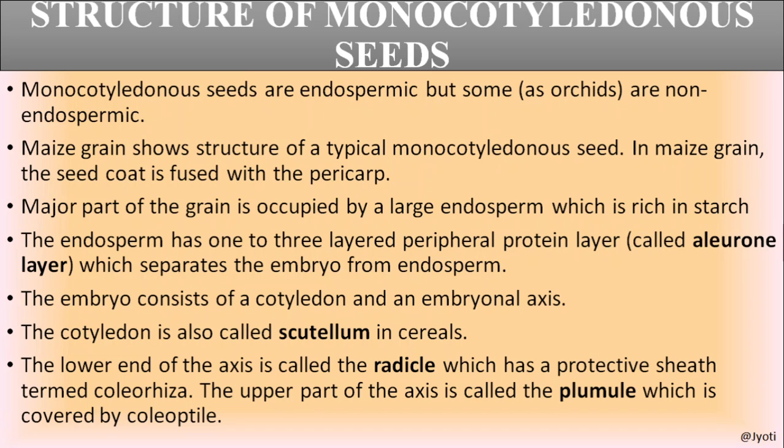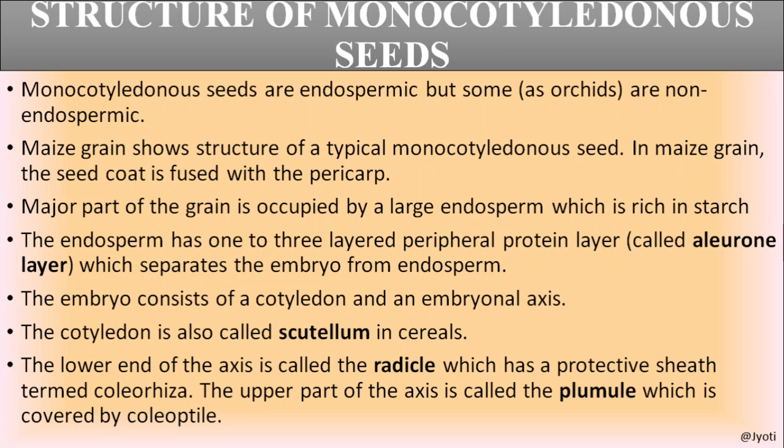The monocot seeds are full of endosperm. They are endospermic seeds. They don't have two cotyledons. They have only one cotyledon, and the seeds are otherwise known as grains, and the grain is filled with endosperm, the stored food material, and that is rich in starch.